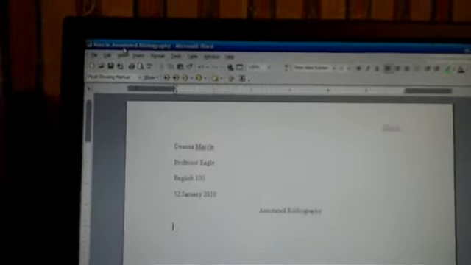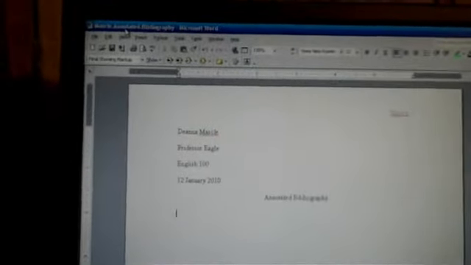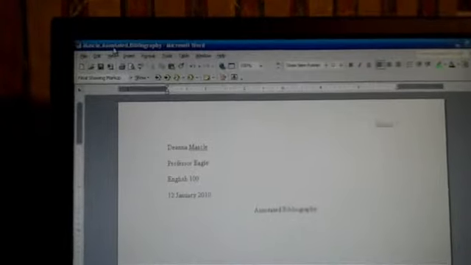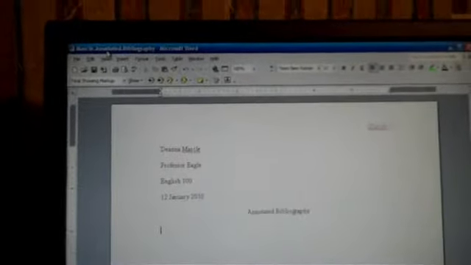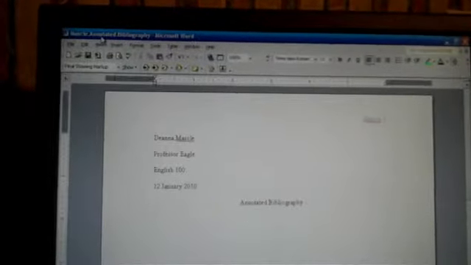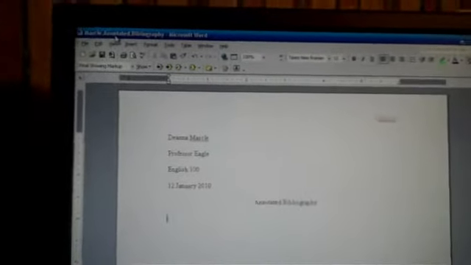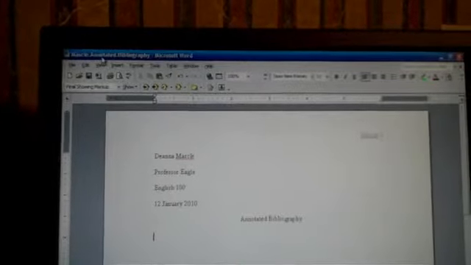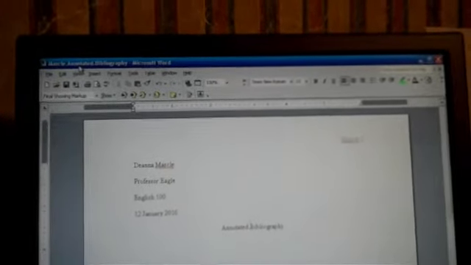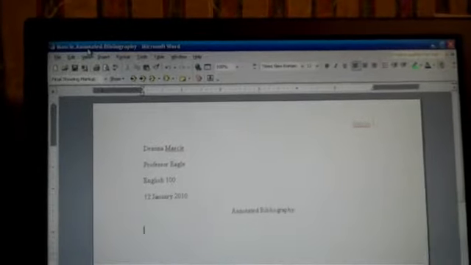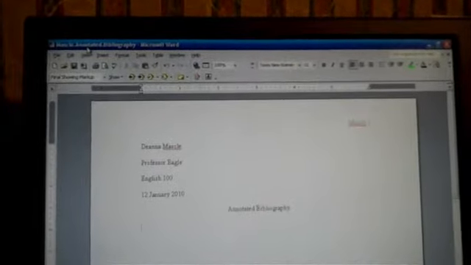And I mentioned my file name for a couple of reasons. One, if I named it just annotated bibliography, and then I turned that in, my file might be the same file as up to 45 other people, which means it can really easily get lost when my instructor downloads the paper. So I put my name on there, and say if my last name is Smith, which I know we do have a Smith in the class, or my name is the last name as another student in our class, and we do actually have some students who aren't a common name, but they do share the same last name as other students in our class.